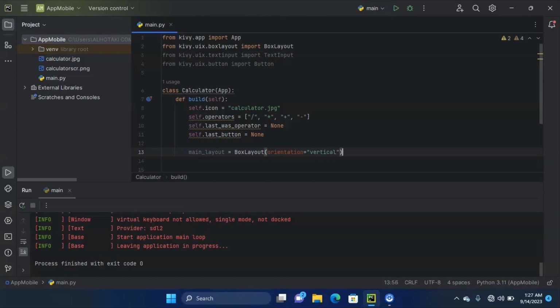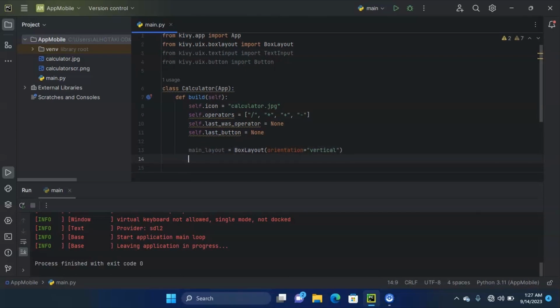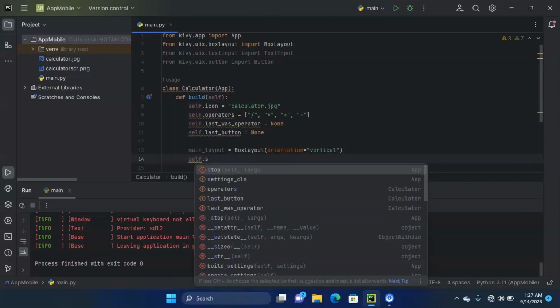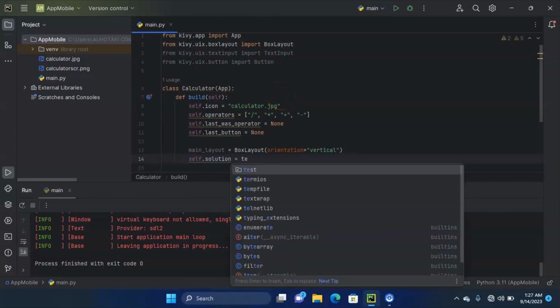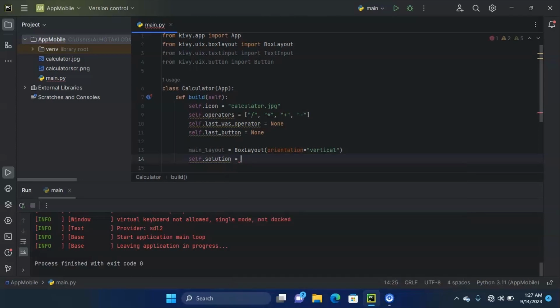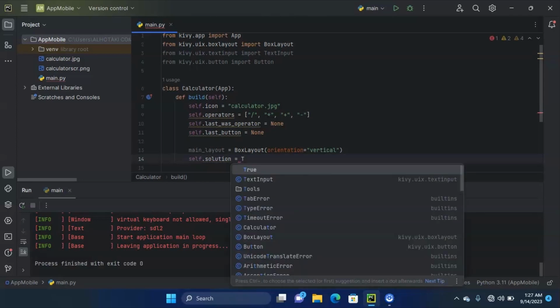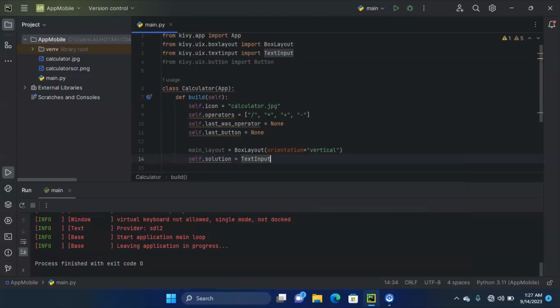And after this, again define a screen for our application, like self dot solution. We need to write TextInput here for the screen. Okay, TextInput, and also we need to type properties for our text input, or for our screen.